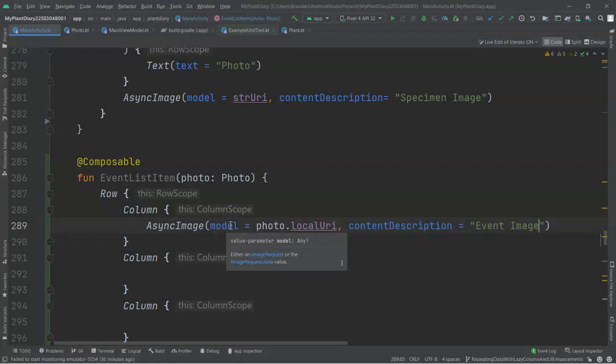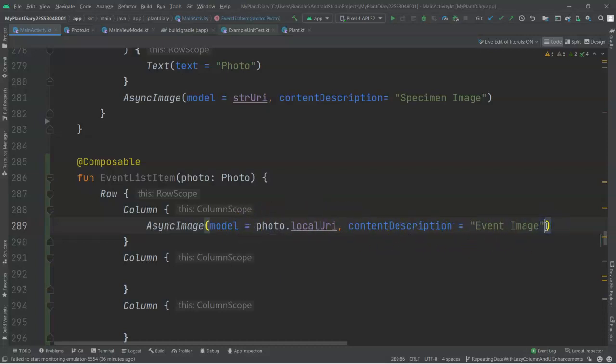So I'm using the local URI here because if I have the image stored on the phone, I might as well use it on the phone. I probably should check to make sure that exists first, and if not, then pull it down from the cloud storage that I'm using. That way you can see the image on multiple devices. But for our example, this will work just fine.